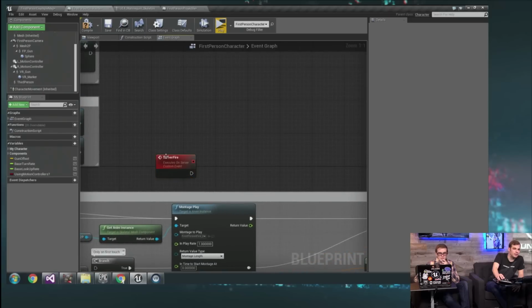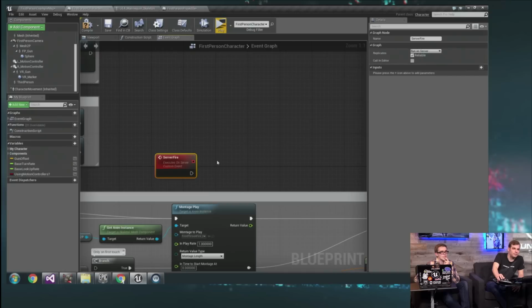Events are a little more like fire and forget entities, right? You can run an event and it doesn't return a value. Returning a value across an RPC is kind of tricky. I mean, you can always send another RPC back to the client when it's done, but handling a replicated function that returns a value would be a little more tricky. It's just the way things were architected. I'm sorry, I don't really have a better answer than that.